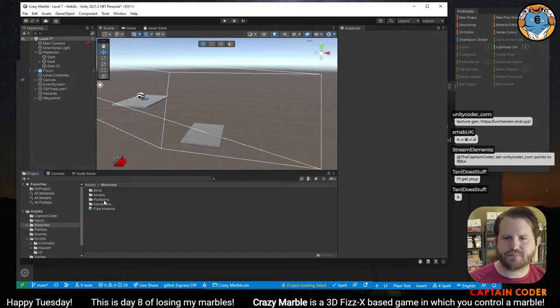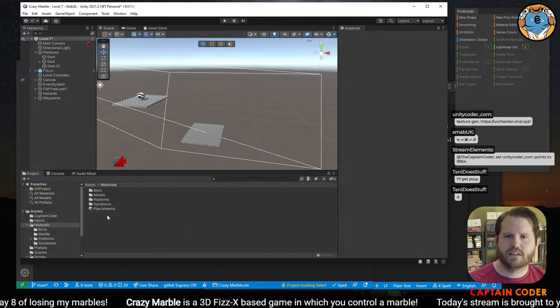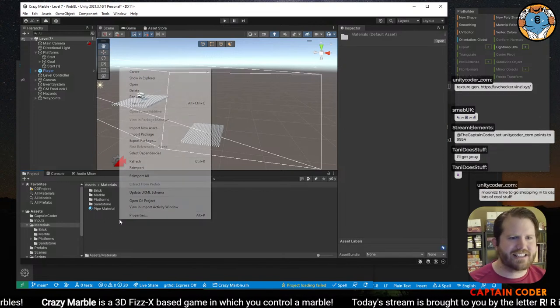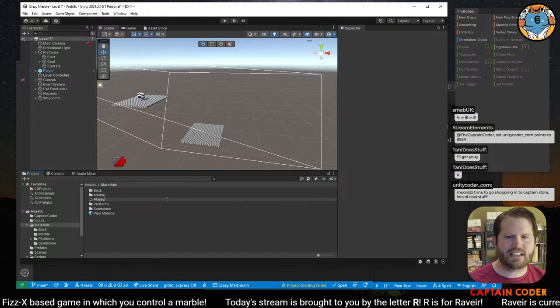9,954 points. All right, we're gonna add in a material, create a folder. I did it! Moonis, did you see it? Did I misclick? I had to click folder twice. All right, we're gonna call this Mossy.